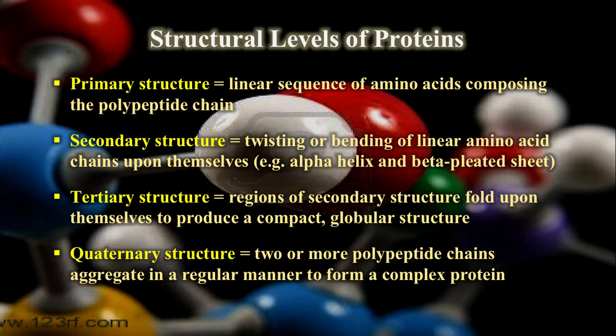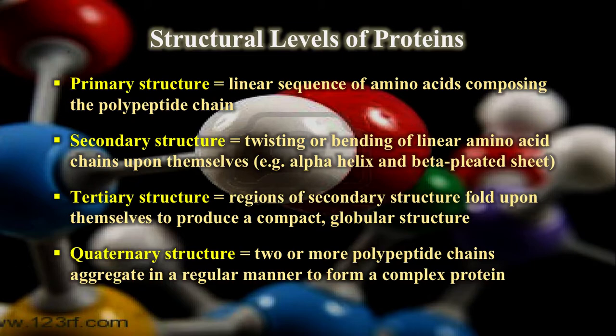Okay, primary structure, the basic structure of a protein, we say is the linear sequence of amino acids composing the polypeptide chain. Okay, so that means we have an amino acid, it's bound to another amino acid, to another, to another, to another. If it's just a straight line just sitting there, it is in its primary structure.